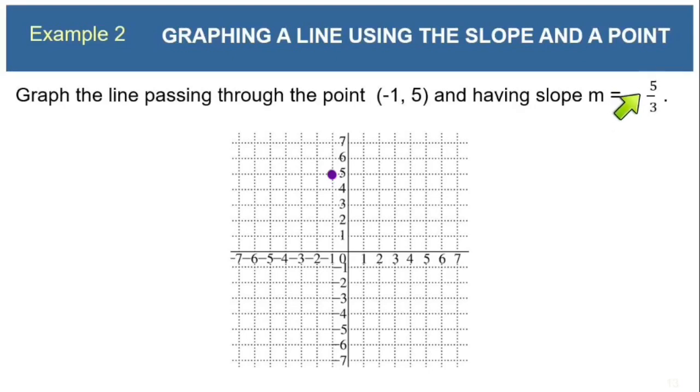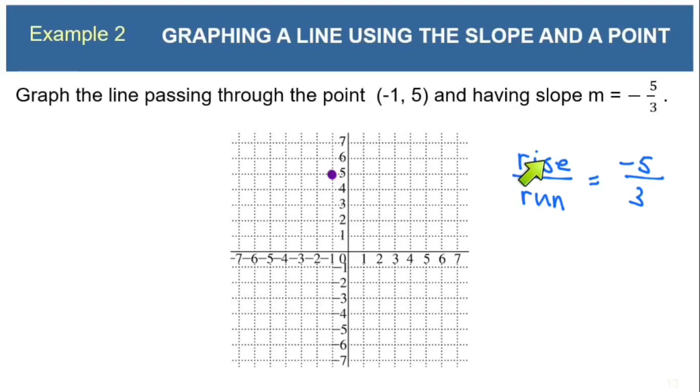You may be asking yourself, how do I know whether the top number should be negative or the bottom number, or maybe they both should be negative? Well, we know that slope is rise over run. So what you want to do is attach the negative to either number. I like to attach the negative to the top. You cannot attach the negative to both top and bottom, because if both numbers were negative, negative divided by negative is positive. And so they can't both be negative if the fraction is negative. But either one of the numbers can be considered negative. I like to consider the top number negative.